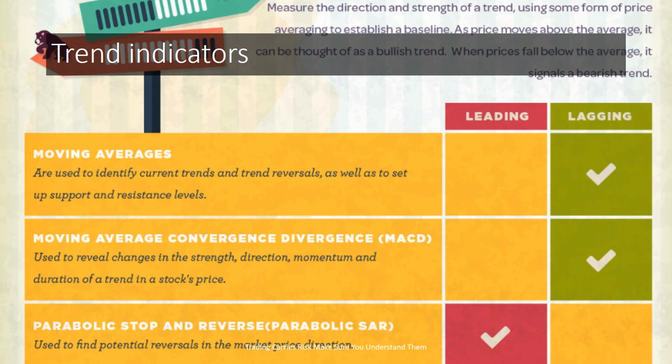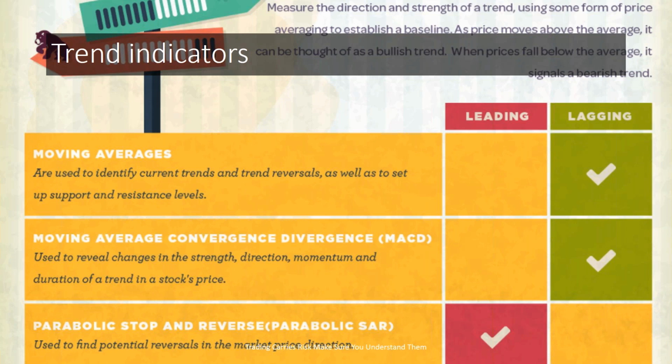Now, under each of these categories, we have what's called leading and lagging. And you have to know what they are, as we discussed before. Now, under trend indicators, we have moving average, convergence, and divergence. Now, they are lagging indicators. Why? Because they're using the most current price on a chart to do a calculation. So the price action had to have occurred already. But they are very good at telling you something.